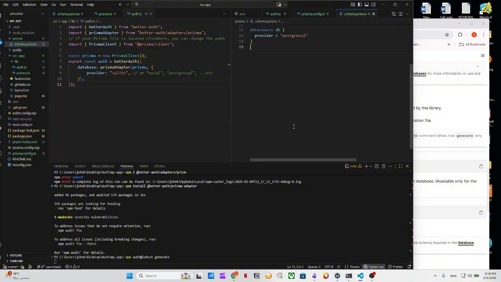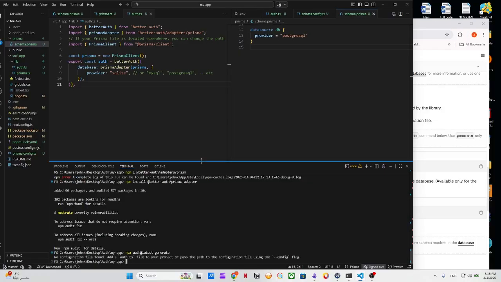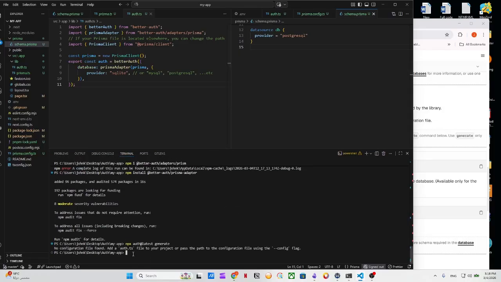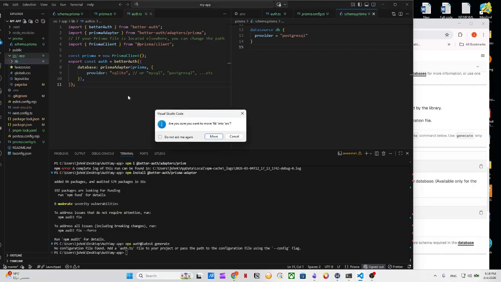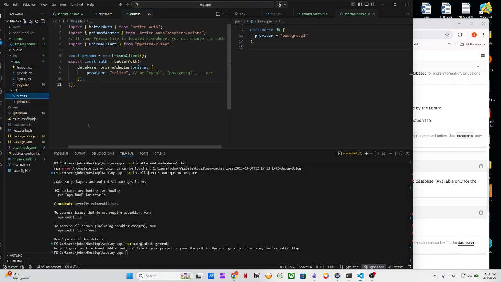Right now we don't have anything. Let's wait and see if it will work. Add auth.js file, your project path to the config. Okay, actually auth.js is installed. Maybe we need to put it inside the source folder. Let's try to put it inside source, and let's try it again.